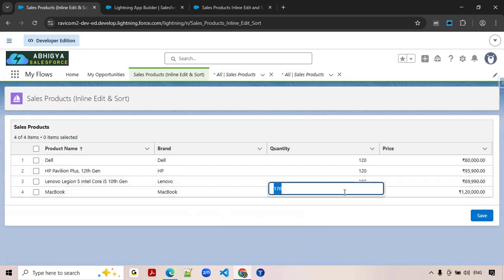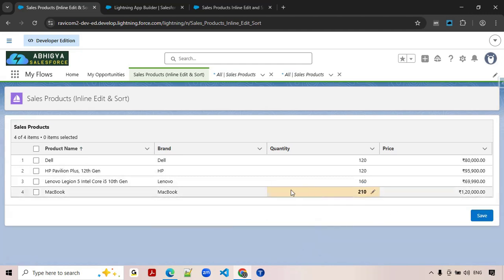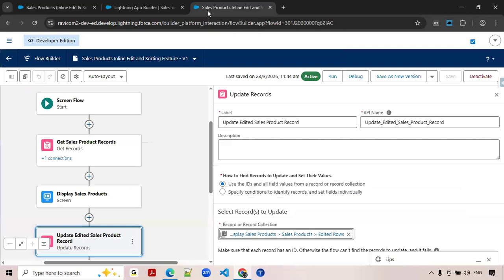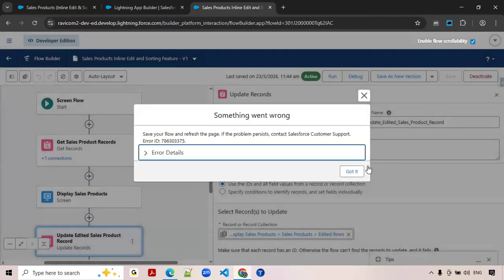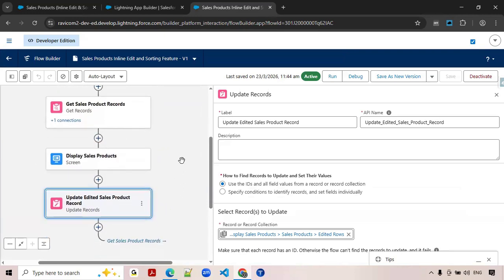So here we have to change it to 210. Confirm. After clicking save, at present it shows this modified color. After clicking save, it is reloaded, meaning reloaded with the latest information. See here 210. If you have not given the connection here, it is not reloaded, it will not show.